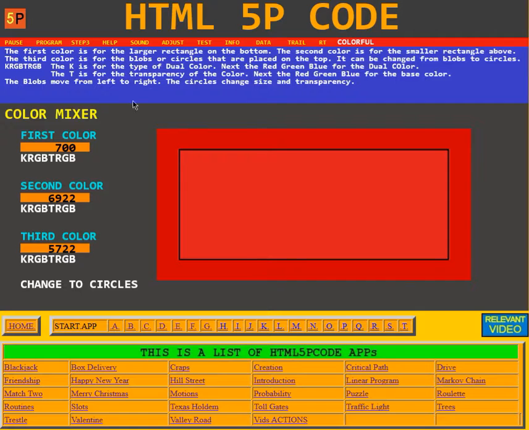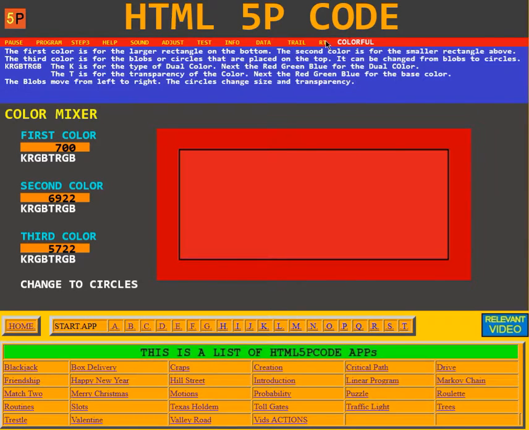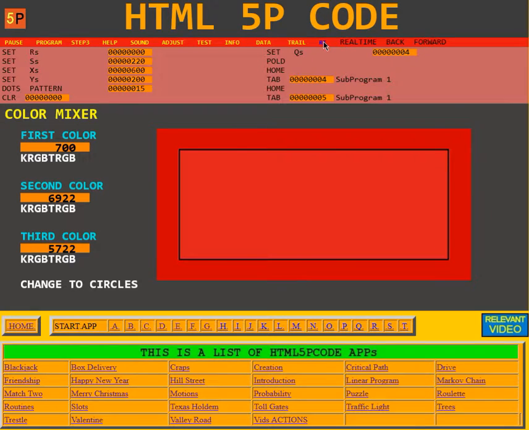Now what I want to do is go back to the program and set my yellow highlighted line down here where it talks about the dimensions of that. I'm going to execute it, and then go here to RT. RT will go to the last highlighted yellow line, and I just highlighted it. So I'm going to say RT. Sure enough, here's where it says R was 0, S was 220.